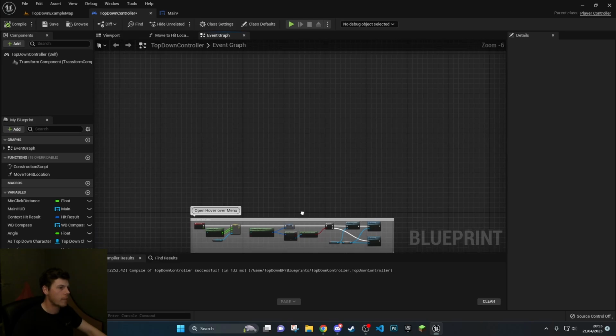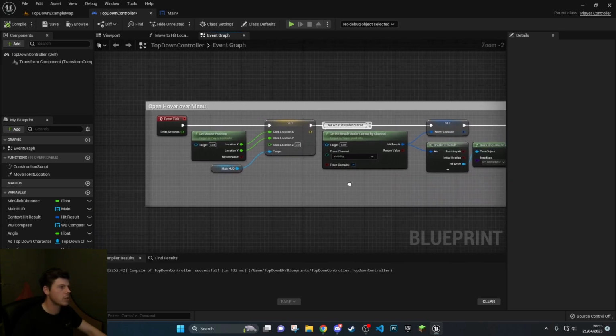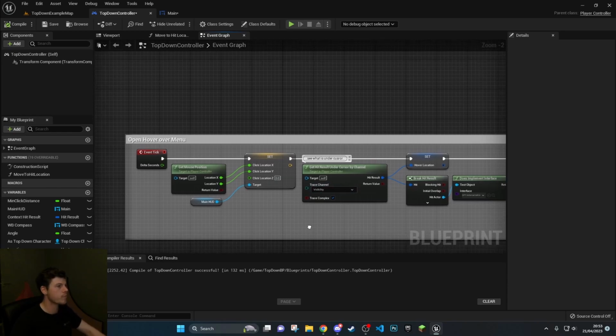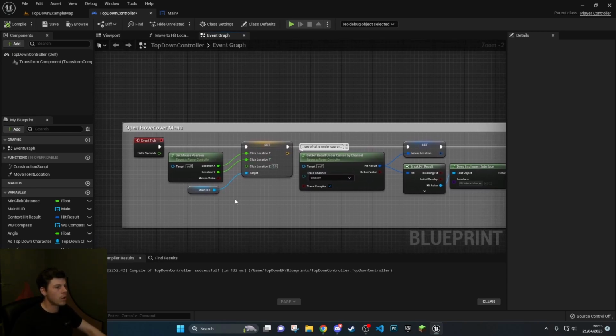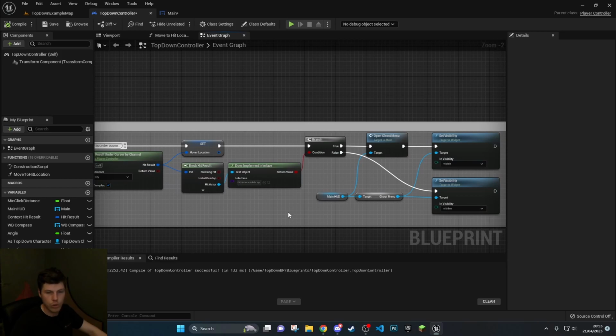So the next bit that we're going to do, again, we can borrow some of this. This is the one that I've already made, just to be clear. I just want to talk you through it first. So when we press the right click button for the context menu, we're basically getting this mouse position, and then we're setting what we've hit as a result, and then we do some other stuff.